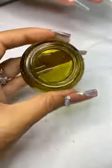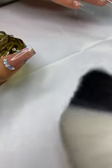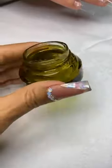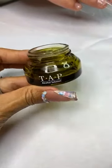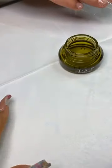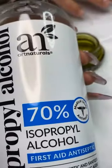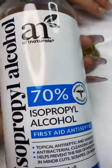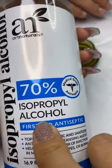A lot of people are confused about what kind of liquid I'm using. So this is not your traditional acrylic liquid. It's an alcohol solution. You don't have to use something that is a special brand. Just make sure that it is 70% isopropyl alcohol. Did I say that right?